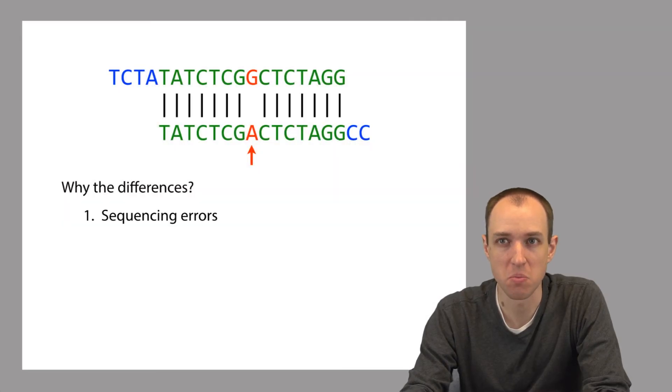Well, there's a couple of reasons. Actually, this question is very close to one that we asked before when we were studying read alignment, and we wondered why exact matching was not sufficient for the read alignment problem. We came up with two reasons, and one of them is the same here as an answer to this question as it was then. Basically, the first answer is because of sequencing errors. Once in a while, the base that's reported in a read is just wrong. The sequencing software just miscalled that base. And so that can lead to differences between the reads when we go to look for these suffix prefix matches.